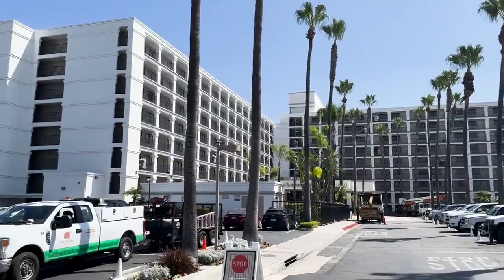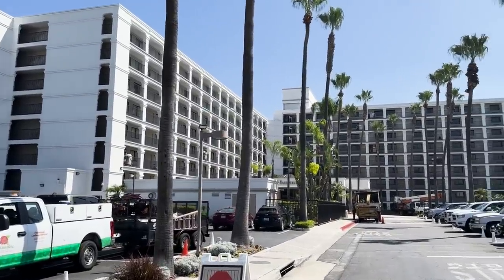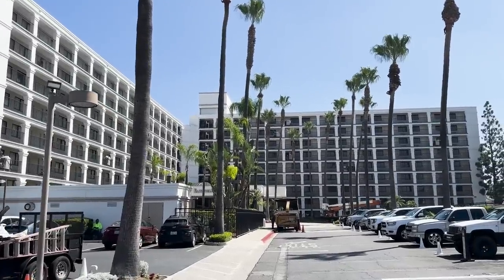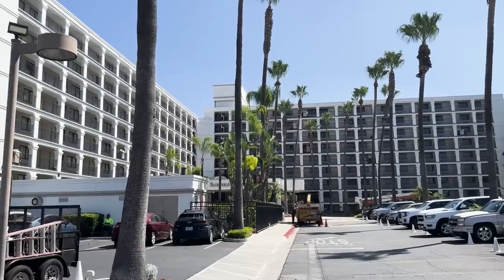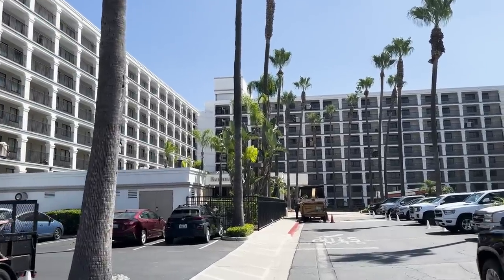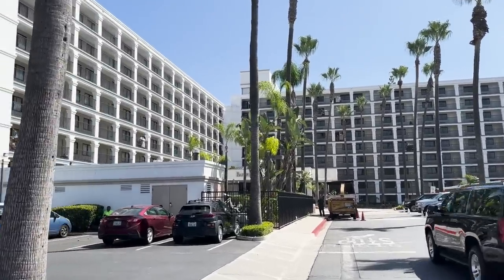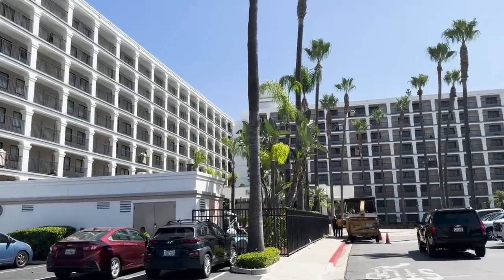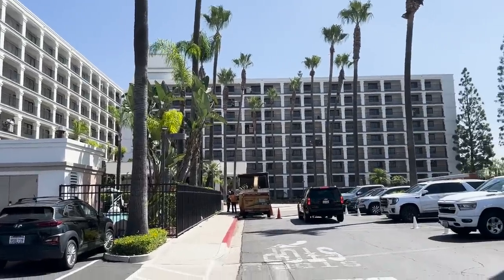This is the beautiful Fairfield Inn by Marriott. I have one of my favorite memories here. It was my birthday and I went to Disneyland with my family and friends, and then we came back after a half day and drove up to LA to watch the Dodgers play the Padres. The Padres lost 10-0. All my family and friends, most of them, were in Dodger gear — I was the only one in Padres gear. It was actually a really fun day. I loved it. So I think about that memory every single time I come here to the Fairfield.